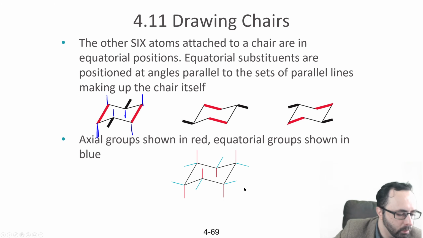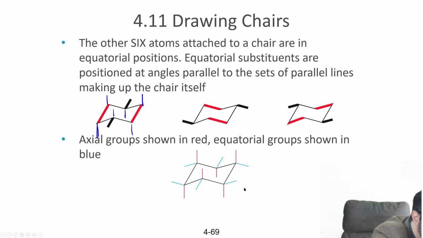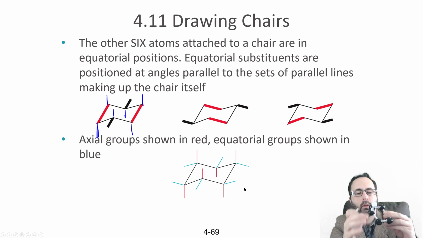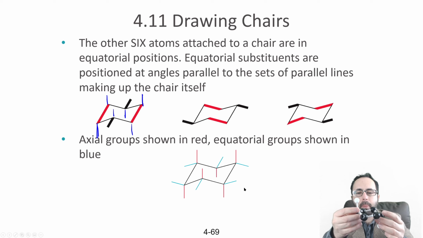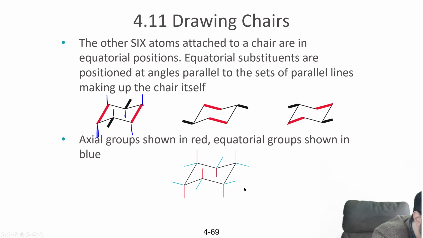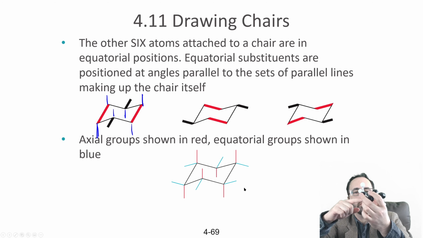Now, I'll put a couple hydrogens in here to show you what this looks like on the ring, on a model here. So here are the end ones. These straight up, straight down like that. And then if we have, here's the equatorial one, and here's the axial. The axial one, see, the axial one would go straight down.